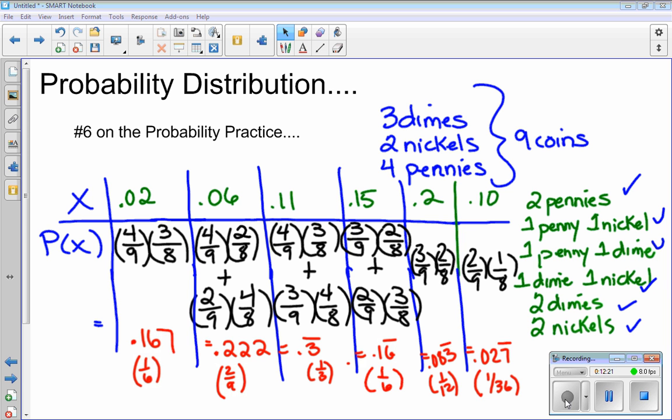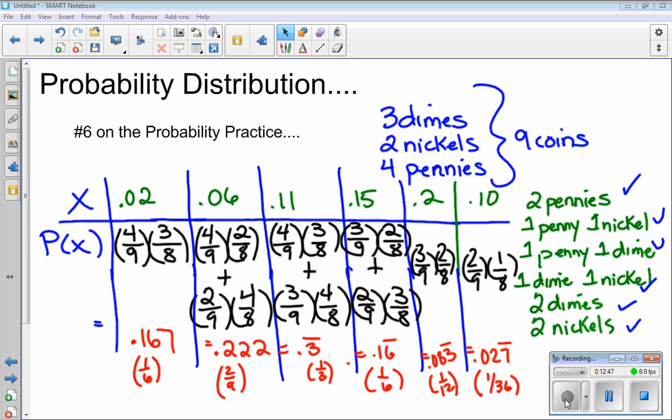On your homework, it asks for expected value, I believe, on questions 1 and 2. So what is meant by expected value? The expected value is the same thing as the mean, which is simply each outcome times its probability, summed. So it's the sum of each of those things.